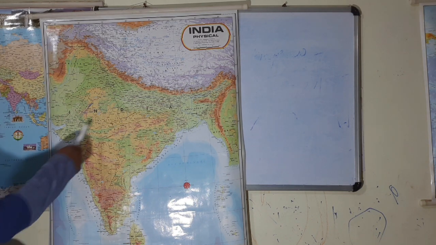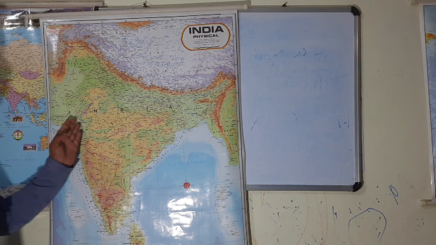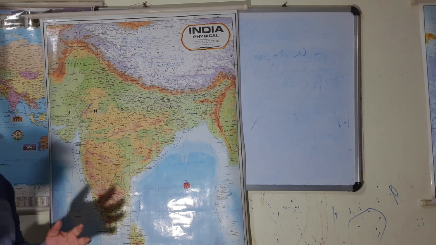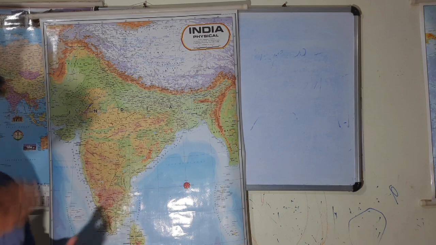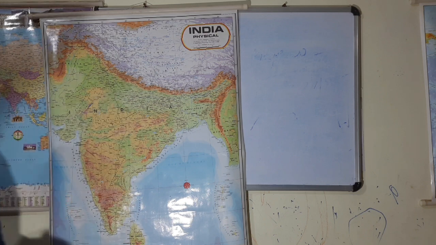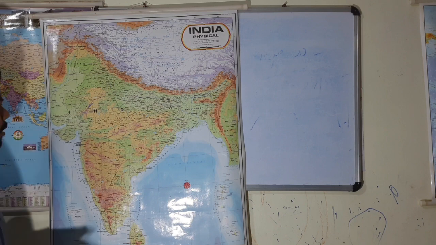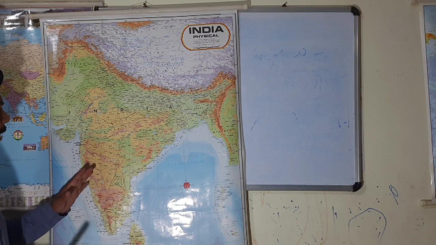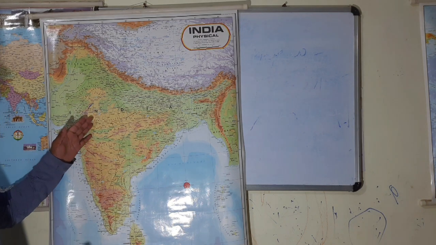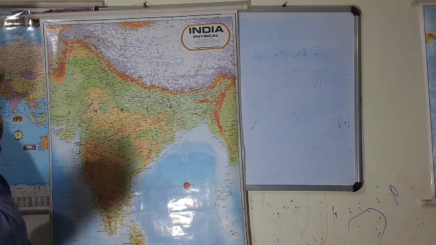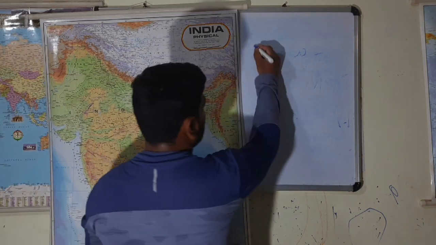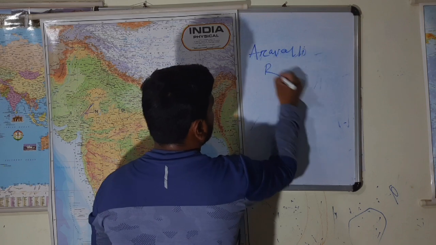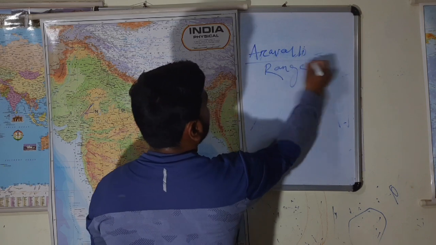Apart from that, in the northwestern part, certain parts of Rajasthan, where also the Malwa plateaus are there, building rocks are found, like marble and so on. Fine. Let me tell you in detail about one of the ranges, that is called the Aravali range.